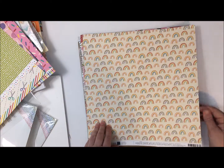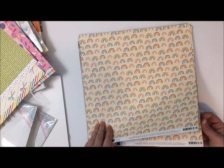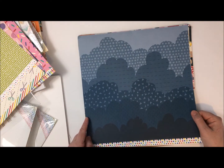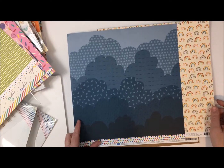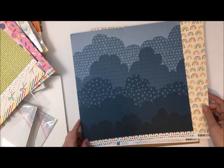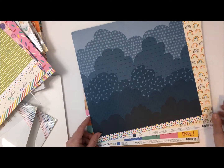In the Sky, I got two of these because the other side is that. And I honestly can see myself using both sides. So I wanted to give myself some options. And it's got that multicolored polka dot on the branding strip.